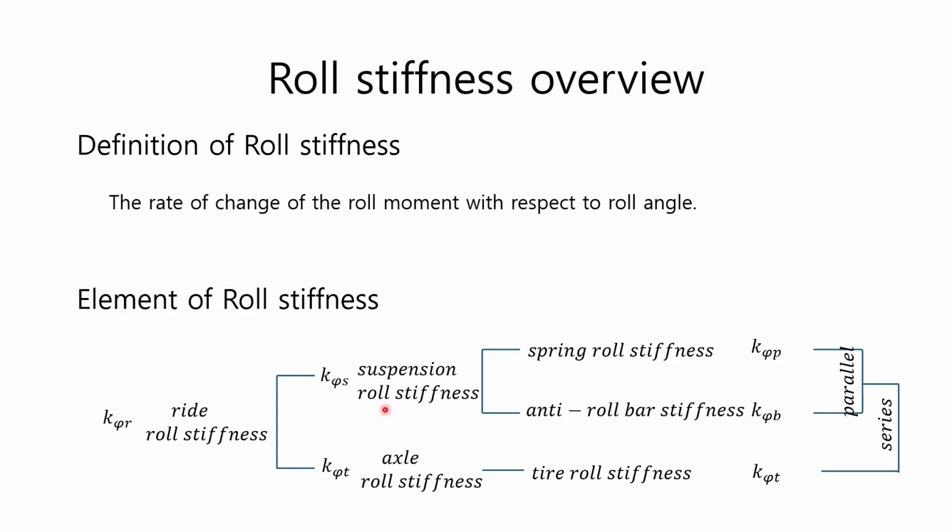However, in cases where the suspension roll stiffness is large, the size of the suspension roll angle is not much different from the size of the tire roll angle, so the tire roll angle cannot be ignored. In this case, the tire roll angle must be considered when analyzing the roll of a sprung object. The maximum roll angle that a tire can generate is usually between 1 and 2 degrees.